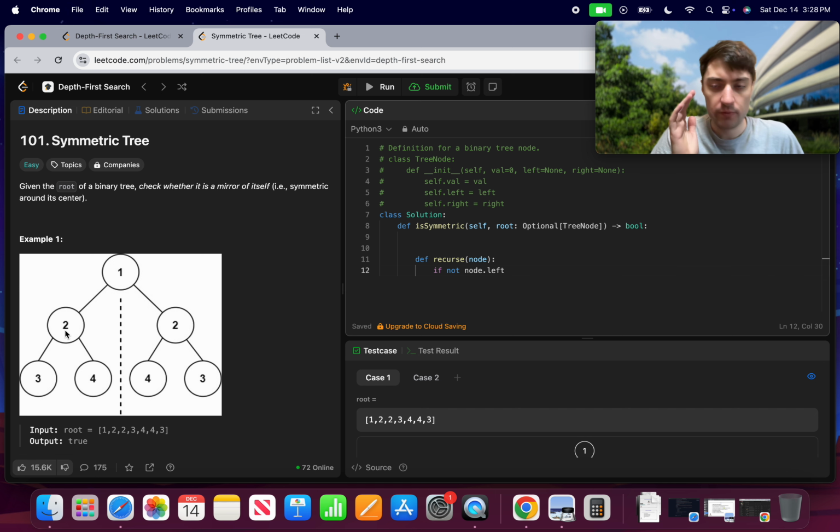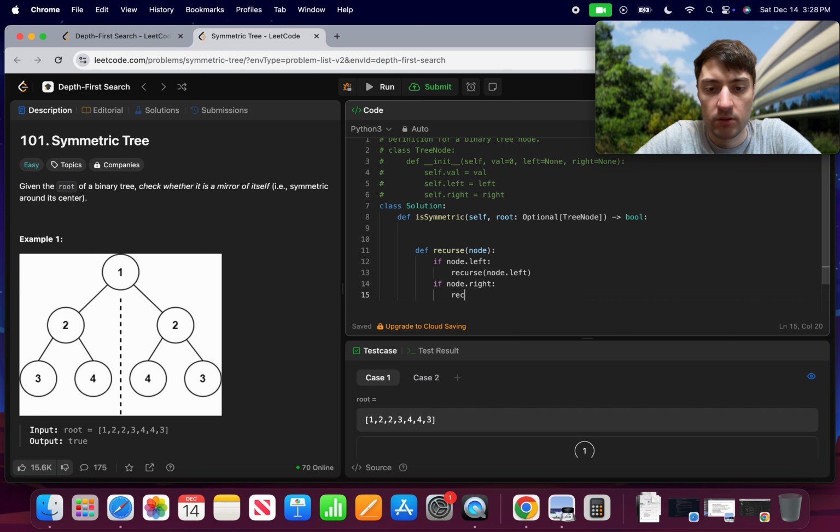Obviously I can traverse the tree by doing something like this. So if node dot left, recurse node dot left, if node dot right, recurse node dot right. Okay.